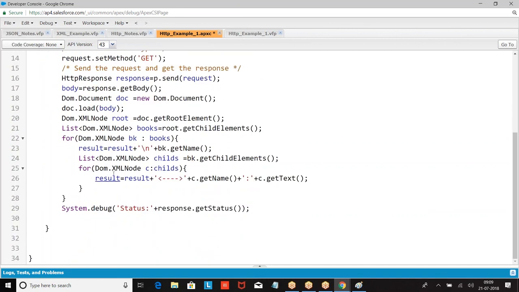Okay. Now what we are doing here? Remove all this stuff.